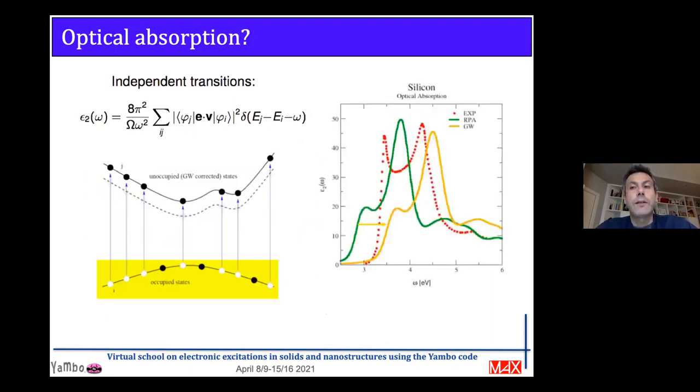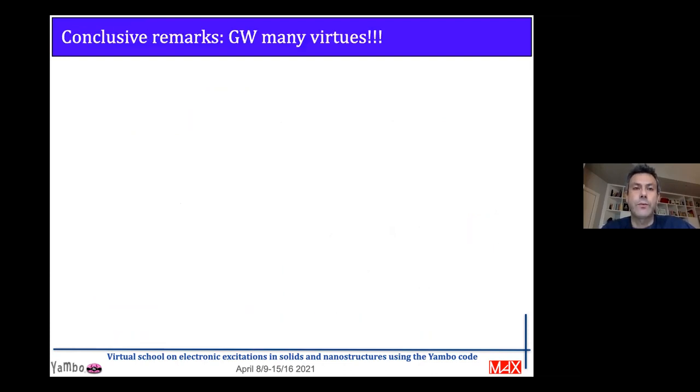So we have solved our GW equation and have a quasiparticle calculation. We can also think about calculating absorption. The answer is usually no. Here it is for a simple system, silicon. I compare the absorption spectrum with the experiment, DFT, and GW. The experimental features are not captured at all. So something is missing, something you will see in the next days of the school.